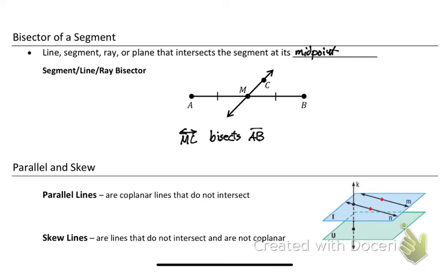Can you not tick a line at all? You can't bisect, so I couldn't say it the opposite direction. I could not say segment AB bisects line MC. That wouldn't work because MC is a line. What if you have two lines? Are they both ticked, or since they go on forever, they can't be? You can't put tick marks on it. That's why they can't have midpoints, because we can't put tick marks on those. Okay, I am going to note real quick that AB does not bisect BC.